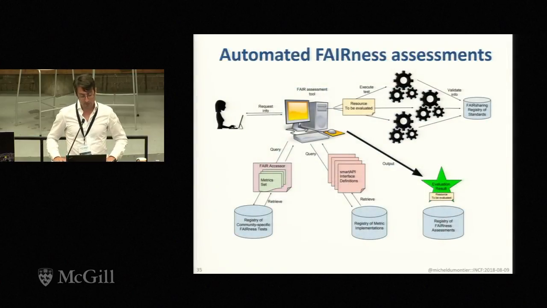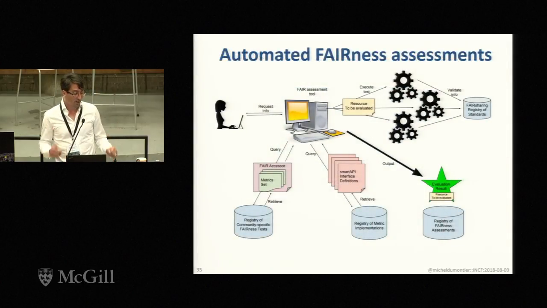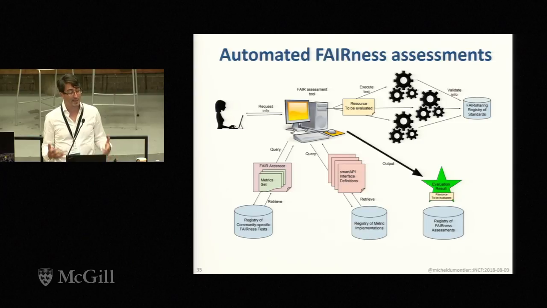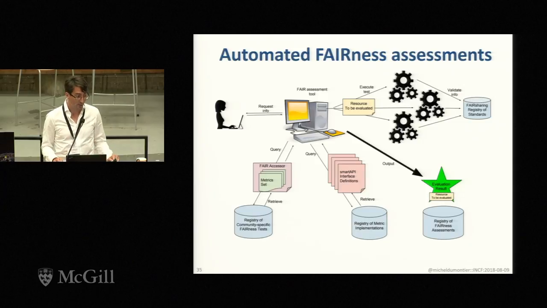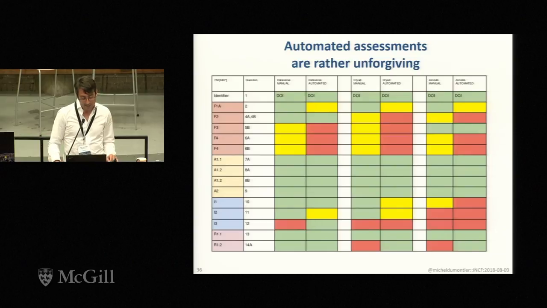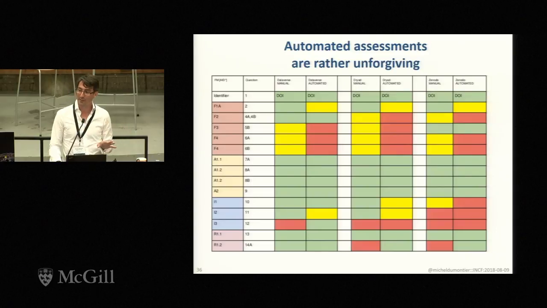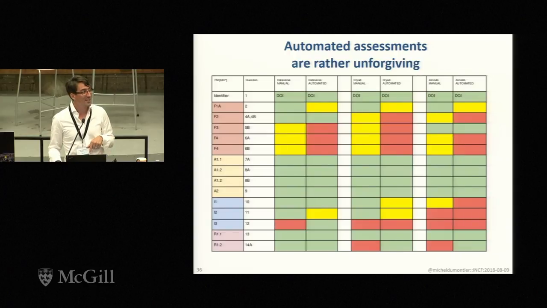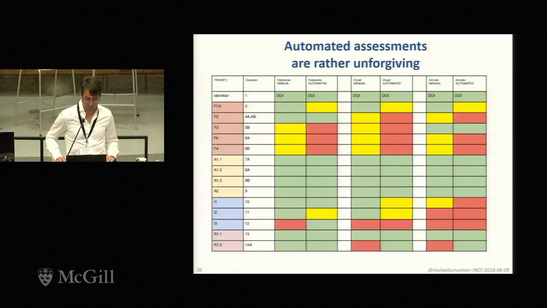We're also building systems to do automated FAIRness assessments. Part of what we learned was that what people thought we were asking for was different from what we were actually asking for. We need to standardize what that is. Can machines automatically do FAIRness assessments? We've started to do this — building infrastructure to retrieve content and do FAIRness assessments. One problem we found is that the content people provided us before, which was iffy, is now absolutely not good enough for the machines. Even things we had previously agreed was good enough, the machine says it's not.